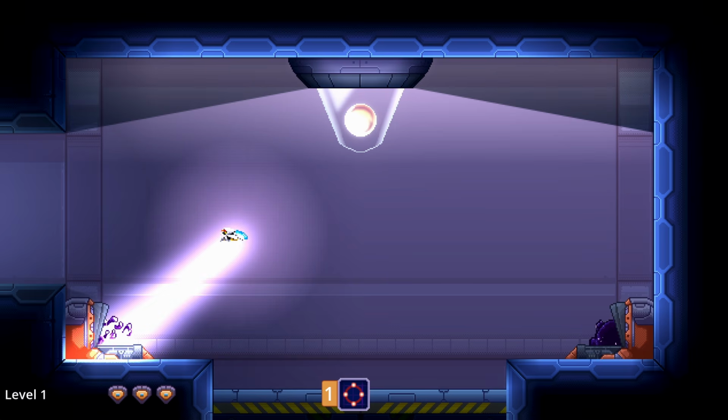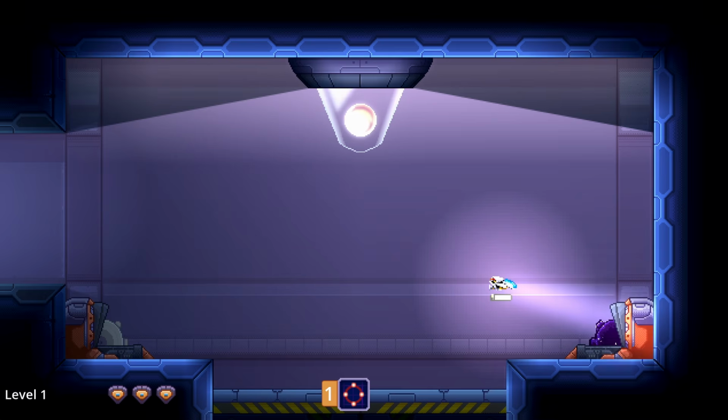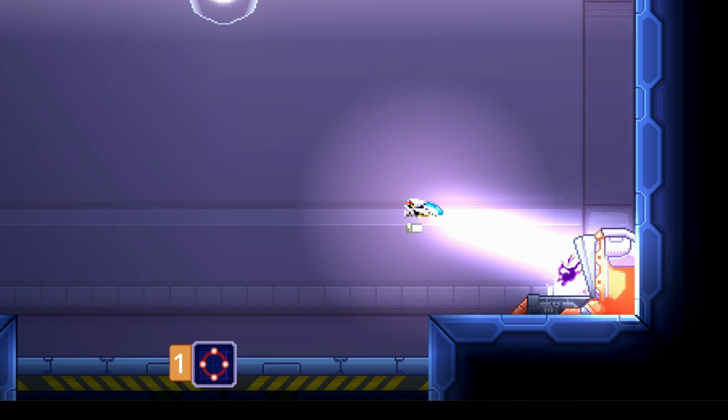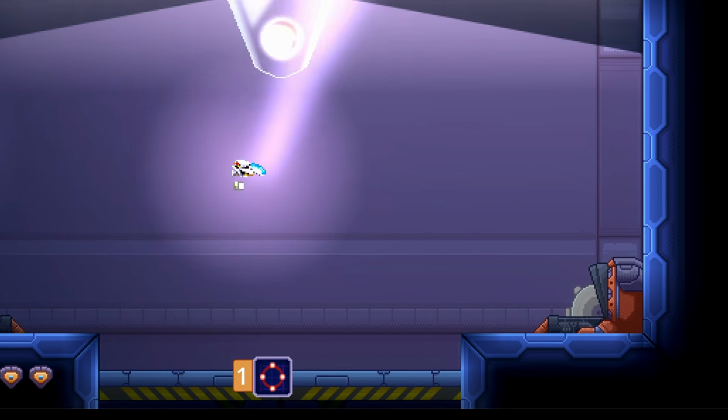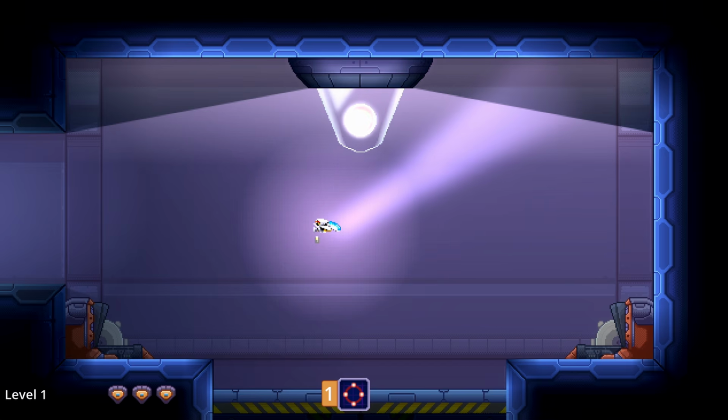We'll see what comes of that, but I really got excited about this and about using light sources as something to scan objects and burn this weird muck off objects to make them operable. In the future, I'm thinking about having enemies that need to be cleansed from this muck for the ship's weapons to be able to harm them. Yeah, I wonder where I might have gotten that idea from.